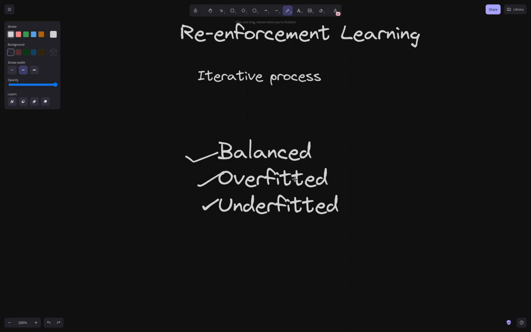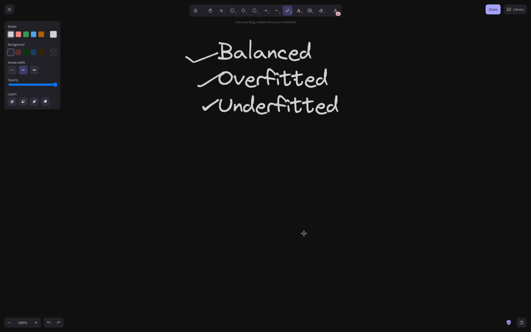Now, if you overfit a model, you basically feed it too much training data so that it's not learning but simply copying, coming one-to-one with the data that you have. If you have an underfitted model, then it's not trained enough, so it's underperforming on training as well as evaluation. So always aim to have a balanced model. It is the only way. So when you want to actually train a model, you will collect data. It's great to collect data.